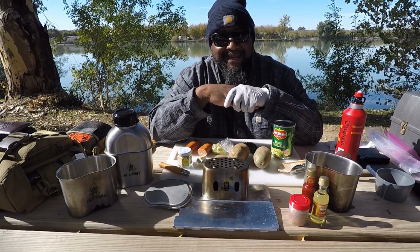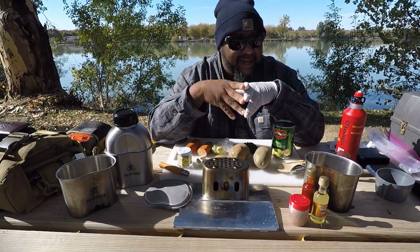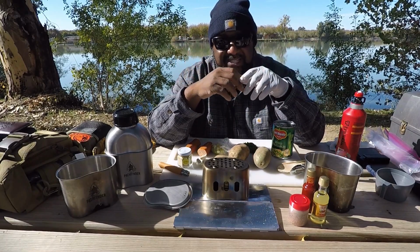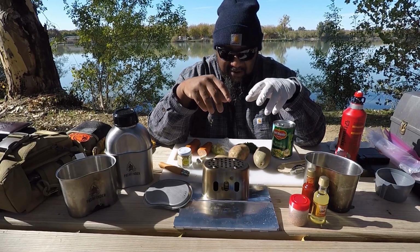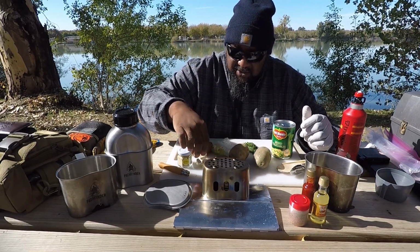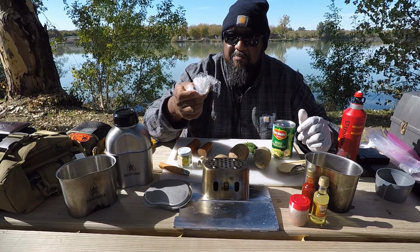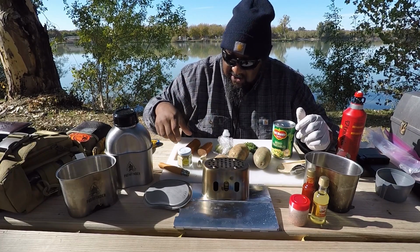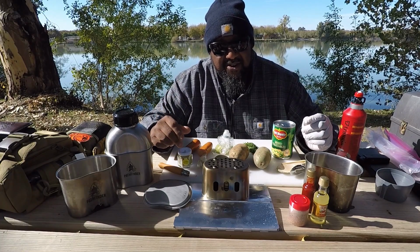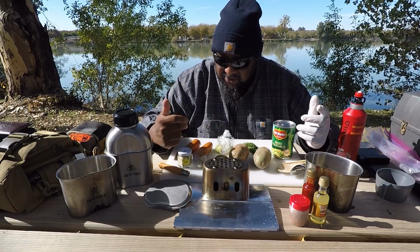Again, we're over here at Lake Minden, and what we're working with today, let me just go over the ingredients. We're gonna be making what my mom used to call potato goulash, and basically it's stewed potatoes with sausage. Some of the ingredients we're using, of course, are potatoes, garlic, and that Creole Trinity, so I got some bell pepper, onion, and celery in here. We got two types of sausage today, a smoked sausage and an andouille sausage. If you're not familiar with andouille sausage, it's basically just a smoked sausage, but it's made out of pork.